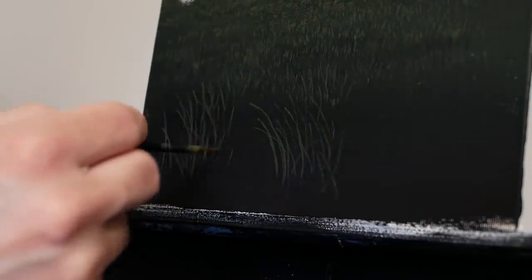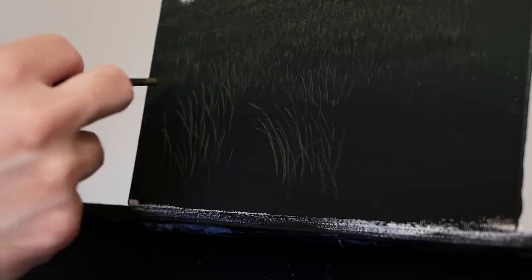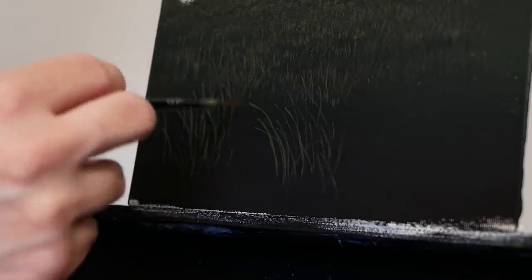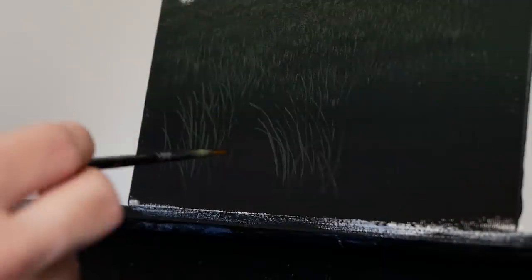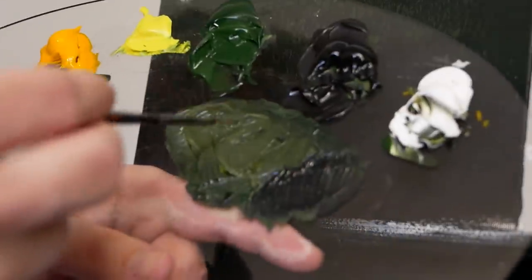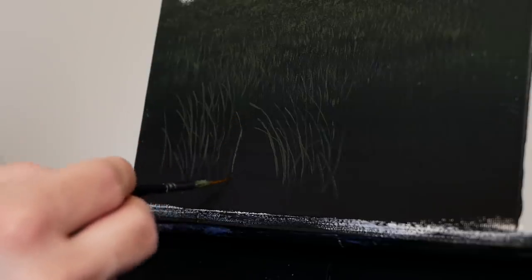The grass right now still admittedly looks fairly flat because we haven't built up any layers. We don't have added values to make it really interesting, but we will get there, so don't you worry. And here I'm just throwing in some smaller markings so that it feels more cohesive. And we also, now that we have the majority of these established and the fact that there are two different clusters, we're going to throw in some smaller ones in between just to show that there are going to be some larger pieces that do poke out.